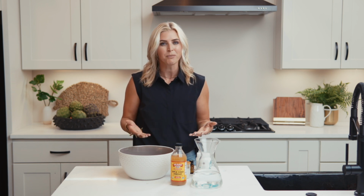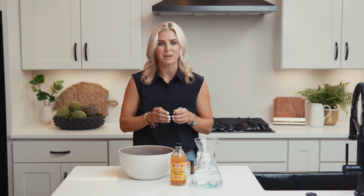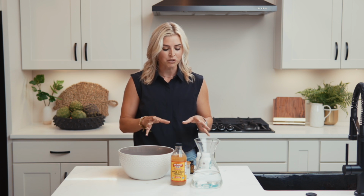So this is a great tool that you can make from home, and it's using a lot of ingredients that you probably have in your own kitchen. So I want to show you how to do this, and it's very effective. I've actually seen this work for a number of women. So give this one a try. I'm going to walk you through it.